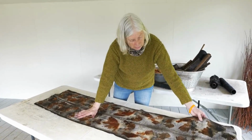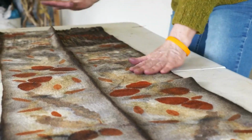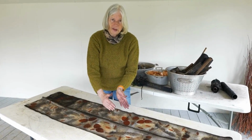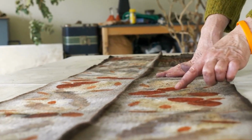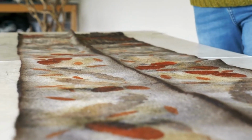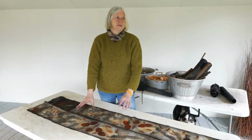So this here is one side. And this here is the side with the leaves. So in this case, the design is not a mirror image. What happens is that the leaves print on both sides, but the print is offset. So this leaf here has printed here, this has printed here, and the whole way down. Those two leaves there have printed here. And these are offset by the diameter of the pipe. So the wider the pipe that I roll up on, the further apart the prints are.